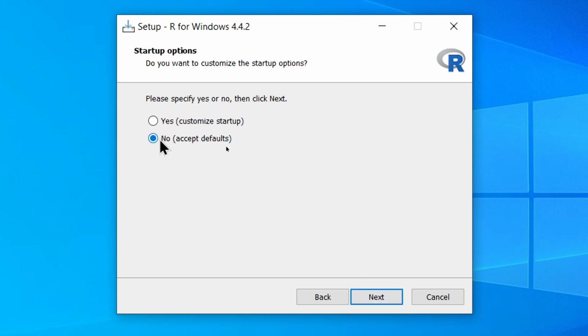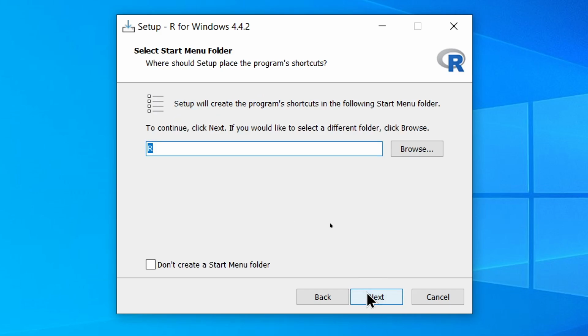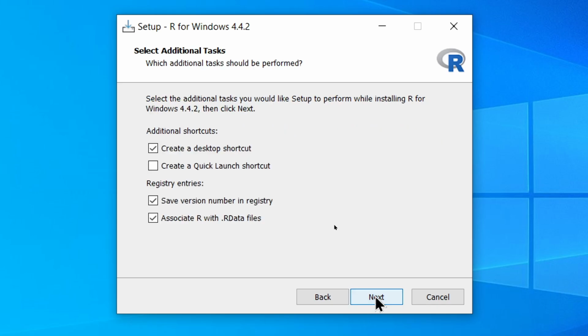Startup options, just select no, default settings, and click next. Start menu folder, leave it as the default, then click next. Additional tasks, here I am also marking to create a quick launch shortcut.